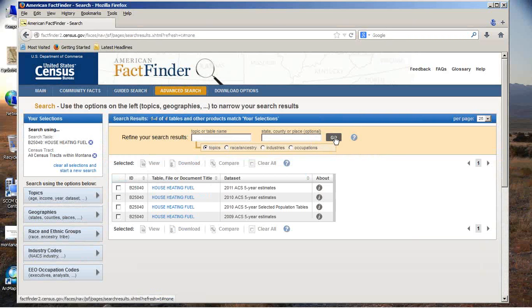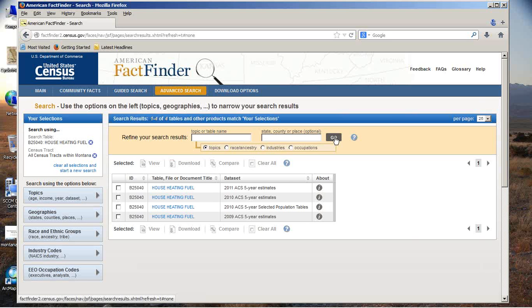All 4 say house heating fuel, but there's a difference. If you look at the data set field over here halfway to the right in this table, the very bottom record reads 2009 ACS 5-year estimates. Right above that is 2010 ACS 5-year selected population tables.